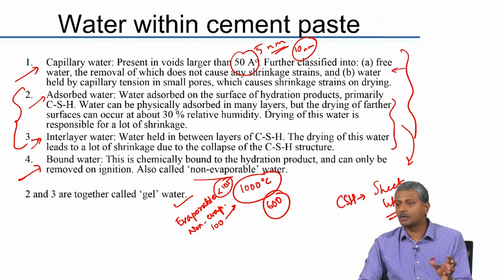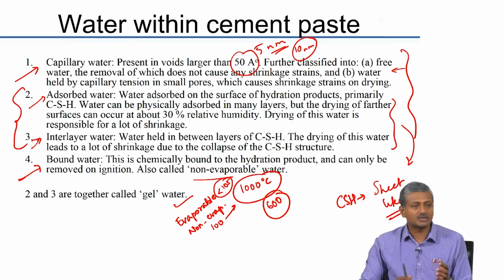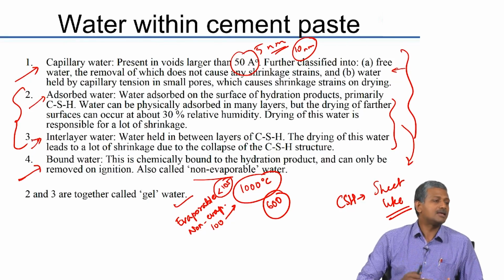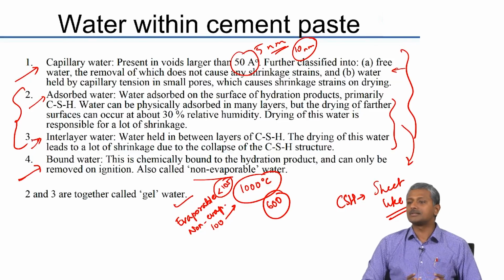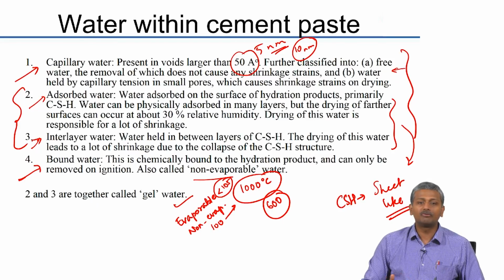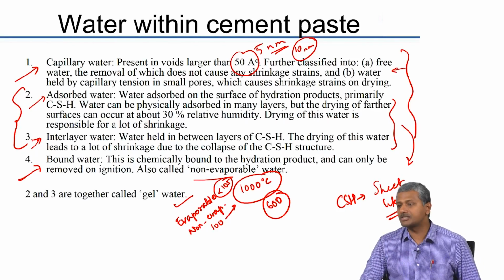Now, not all hydration products last all the way at 1000 degrees Celsius. CSH, for example, the bound water in CSH starts going beyond 100 itself, and by about 300 degrees Celsius this bound water in CSH is mostly gone, and then you start seeing some mass changes because of structural changes in the CSH. Calcium hydroxide remains stable all the way up to about 450 degrees Celsius. Only at 450 the calcium hydroxide starts losing its water and transforms to calcium oxide, right? At 450 degrees Celsius that water goes out and it becomes calcium oxide.